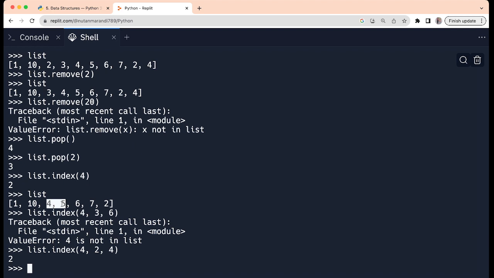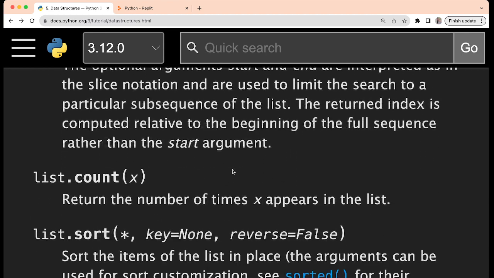So this is the particular subsequence which will be captured. Now in this subsequence, what is the index of 4? Still it is returning 2, because 2 is the index with respect to the entire list. It is not that the subsequence has only 2 elements and 4 is the first element in that subsequence, so it will return 0. It is not the case. It will return the index with respect to the entire list. So this was the point which was mentioned there. I hope it is clear.